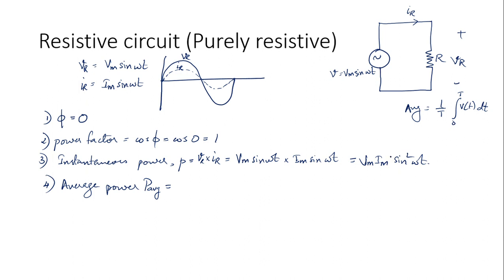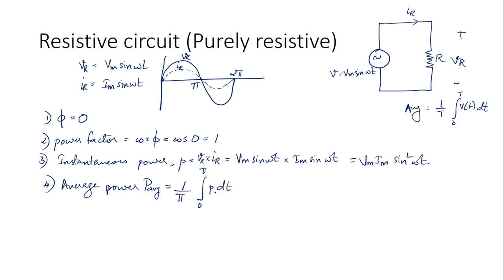It will be 0. So because of that, I am going to take only the half cycle. You know that the time period for a sine wave is 2 pi. So if I am taking the 2 pi, it can lead to the 0 average value. So what I am going to do is just take the half cycle, since it's a sine square term. So that will be 1 by pi integral 0 to pi p dt.